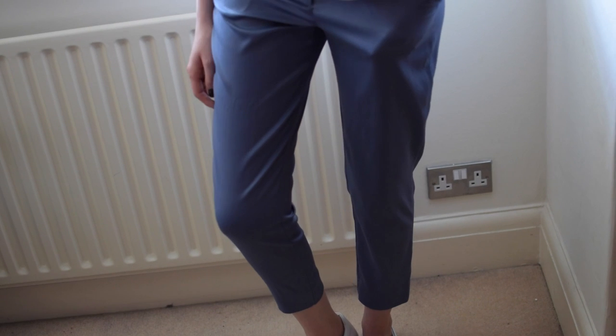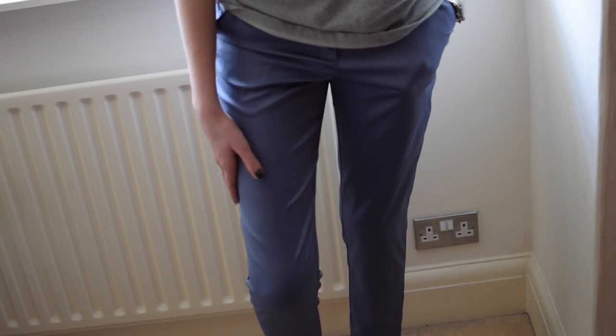The final item from Cos are these gorgeous trousers. They're not in a typical colour for me at all — they're like a bluey-lilacy colour — but the colour is actually what drew me to them, which is quite odd because usually I only wear black and really muted tones. I think this is still quite muted even though it is a colour. They're silk so they've got a little bit of a sheen, which makes them look a little bit smarter. They come up a really good length on me and fit really nicely. Typical Cos — really nice materials, really nice cut, all in the details. I can't wait to wear them on holiday when it gets warmer, but I'll definitely be wearing them before then, maybe with coats for the English spring.